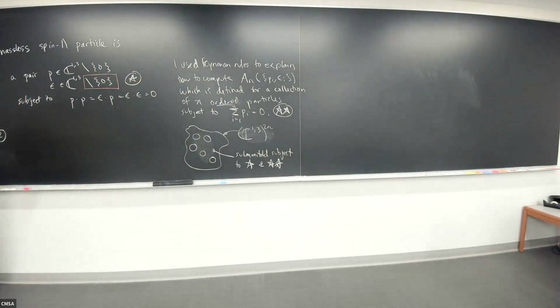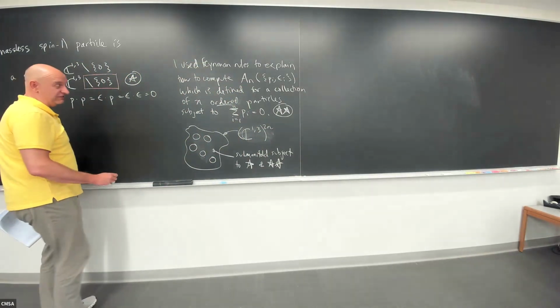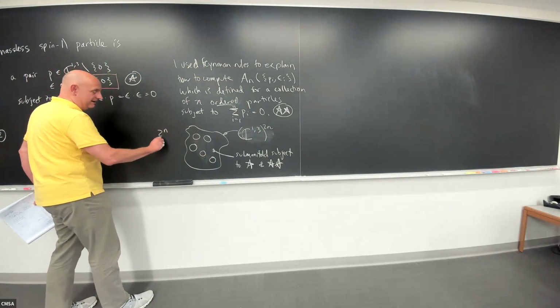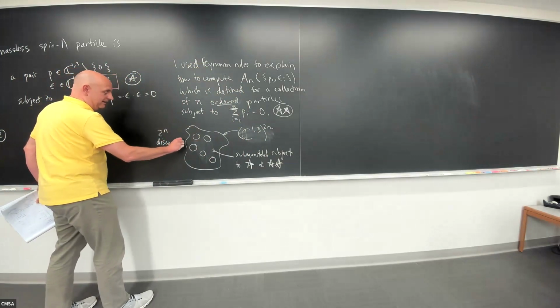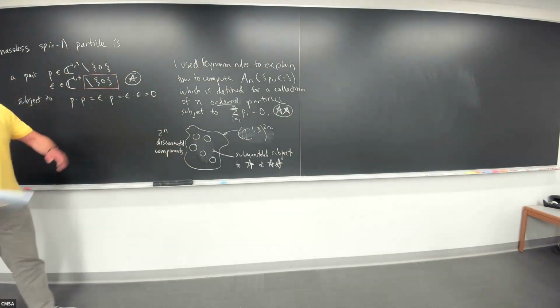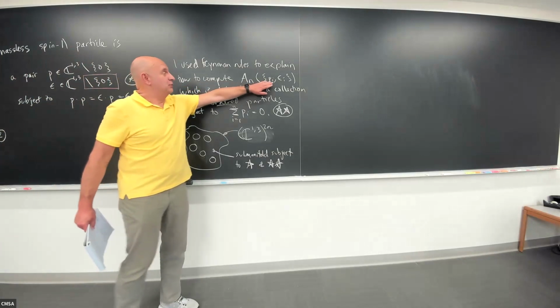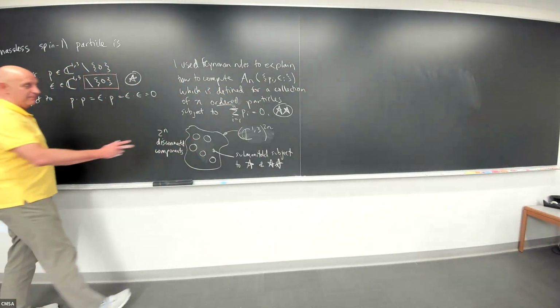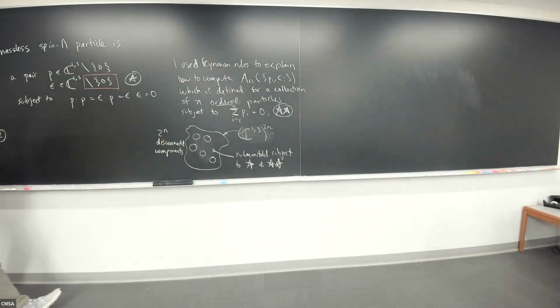And the reason it splits into disconnected pieces is because of this quadratic constraint here. So for a given p, there are two different branches of solutions. So this space has 2 to the n disconnected components. And when you use Feynman diagrams to compute this, you get a formula that's very, very complicated in general, but it's simultaneously valid in all of these disconnected components.